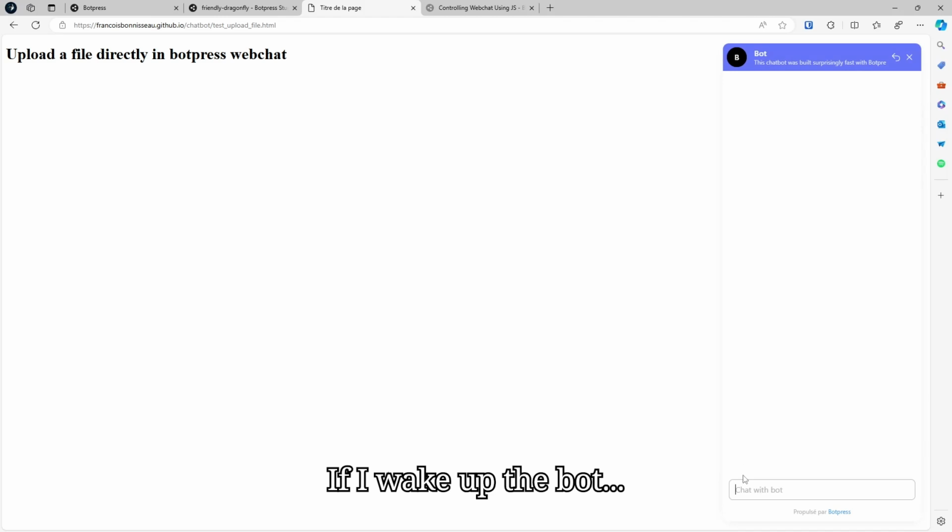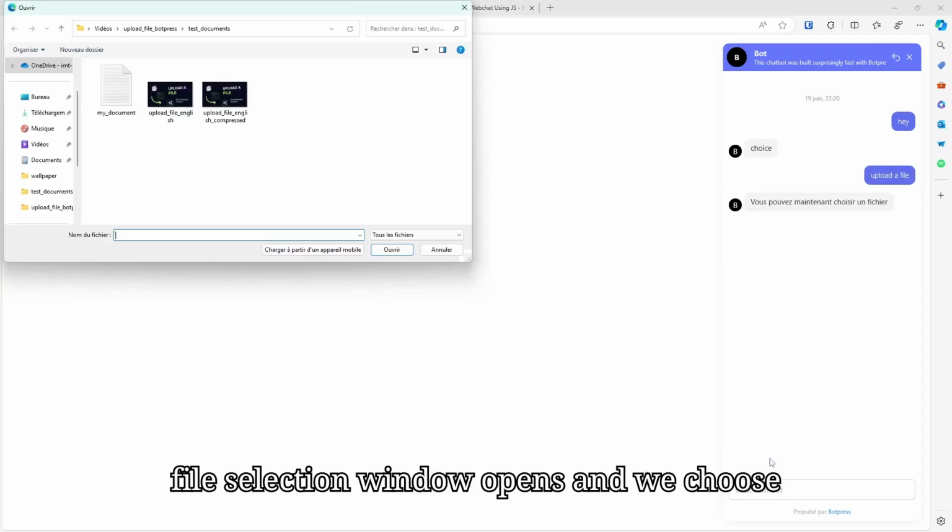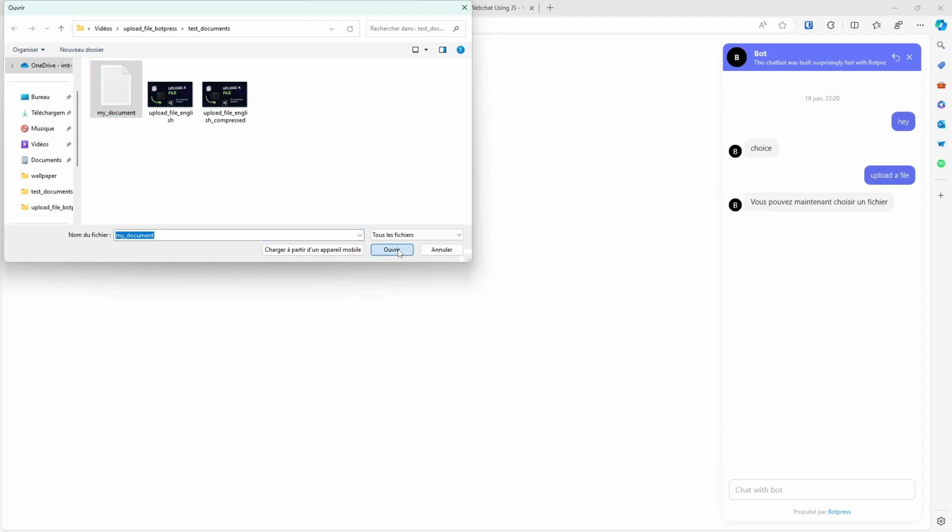Okay, if I wake up the bot and I click on upload a document, like this, a file selection window opens and we choose our document.